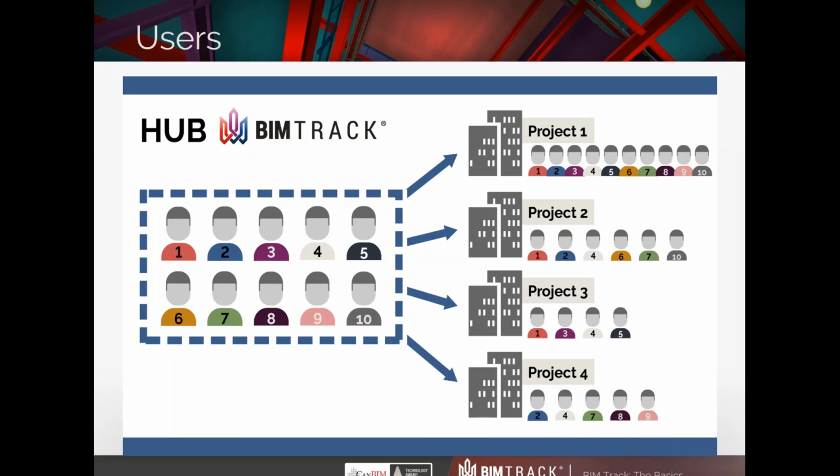In your projects, users can have different roles: administrators, editors, or readers. Administrators can add or modify project settings. They can also go into the archived issues, restore issues, or delete issues permanently. They can also manage users, adding or replacing users. Editors can access the issues, access the 3D viewer, the reports and metrics, and they can modify the attributes and comments. Readers can only read and see the information, see the issues in the 3D model and the metrics.